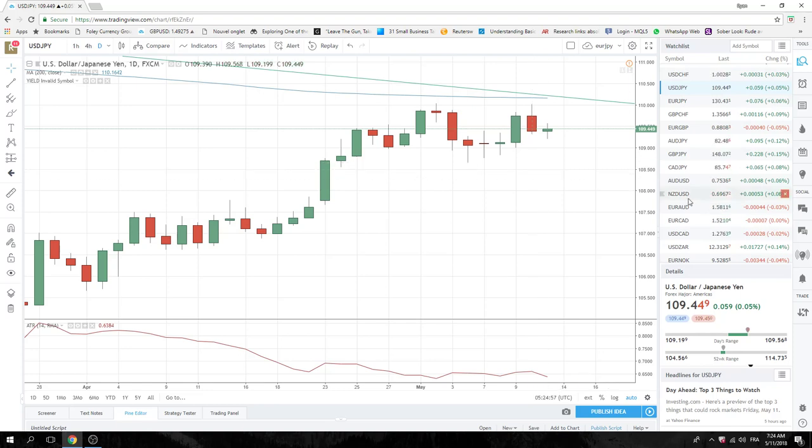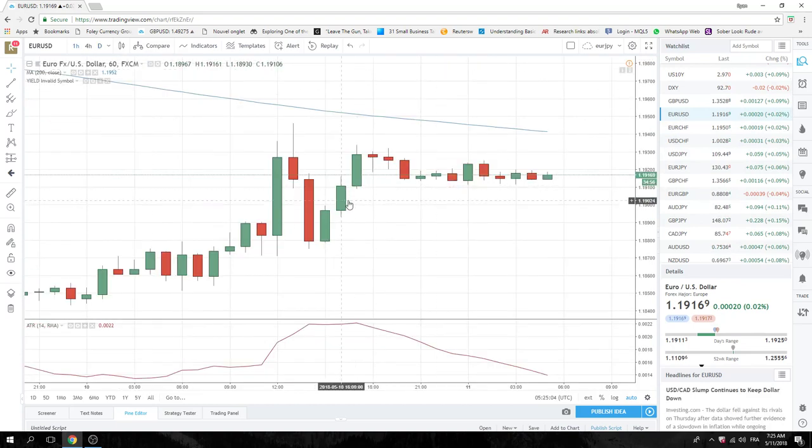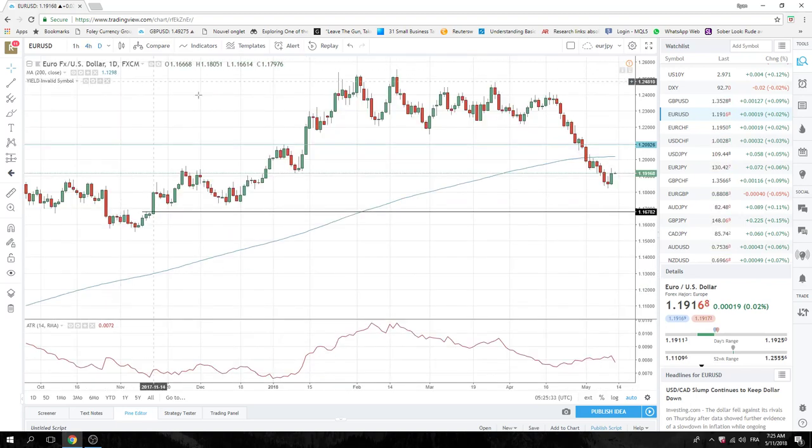Looks like we're going to get a little bit of a dollar sell today after that weak inflation number. Euro didn't know what to do — we charged through up to 50, then we charged back down to 75, then we charged back up to 34. This is just nonsense. Don't know in Euro. Good case to sell it, good case to buy it now. The main case to buy it now is the market might be a little bit short. But we're not touching Euro here. We all remember the 200-day, which is 1.2018. This will probably be the next tradable moment in Euro, whether you're a bear or a bull — you either sell up there, or you wait for a print and buy it if it breaks.